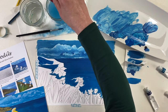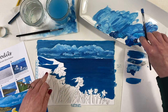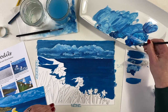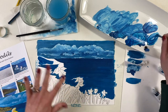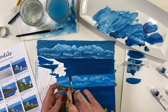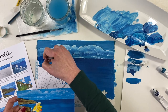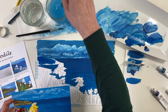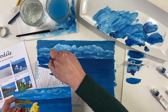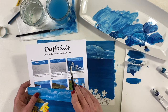I'm making it a little bit more diluted because we're going to build quite a few layers on it. We're just doing a wash to cover it, because we don't want to start building our layers on white. It's important to have a background colour because it will stand out more and it will give it more depth as well. So we're just doing this part here.